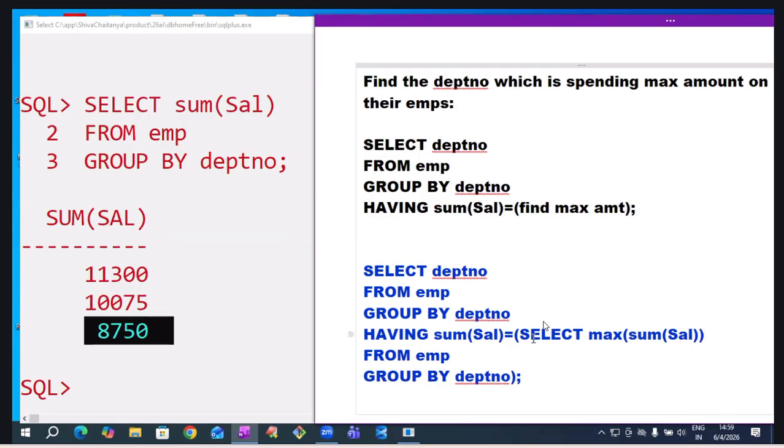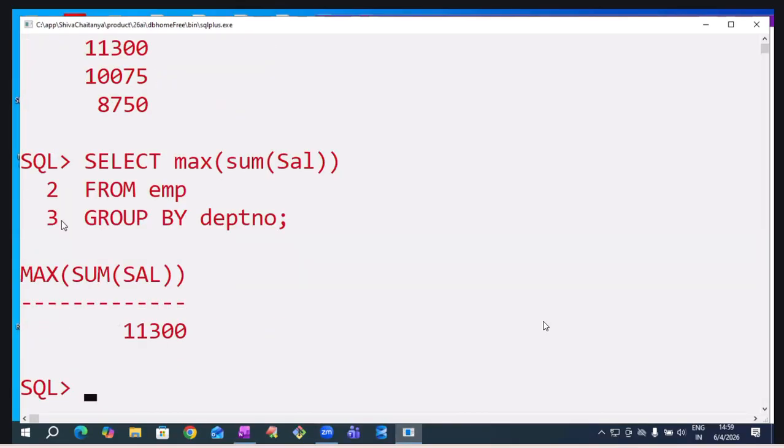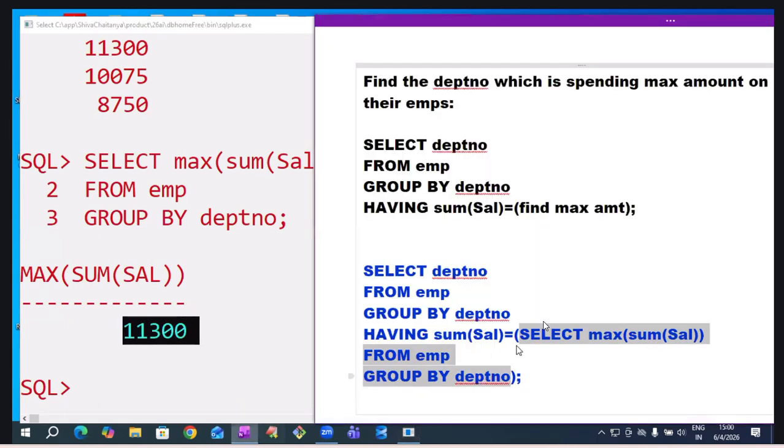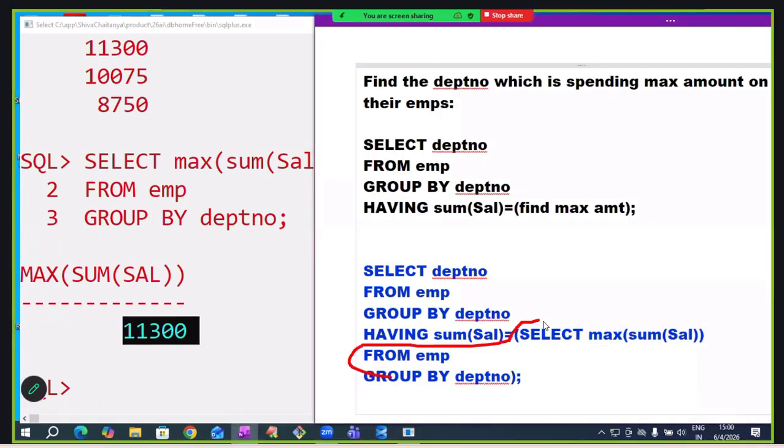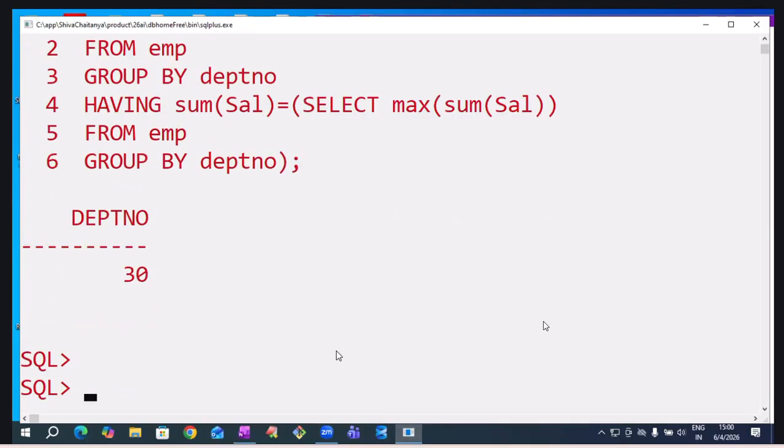So this subquery I'm running. It is finding maximum value 11,300. So subquery is returning 11,300. So the department which is spending 11,300, that department number it is selecting. Observe, 30 department is spending maximum.